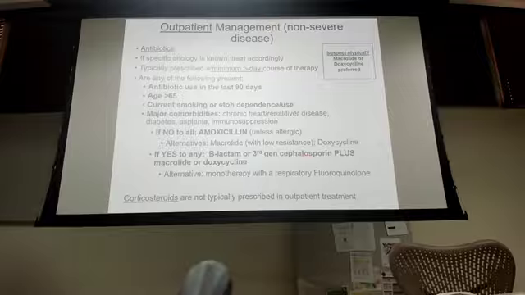A beta-lactam, the third generation, plus macrolide or doxy. If you think it's atypical, macrolide or doxy is preferred. So azithromycin or doxy. And then steroids. Typically not in the outpatient setting, and really where you're going to see the importance or the benefits of steroids is in really severe pneumonia. They have a lot of bacteria, a lot of inflammation. We want to provide symptom relief and decrease the severity of that pneumonia. We'll give steroids.